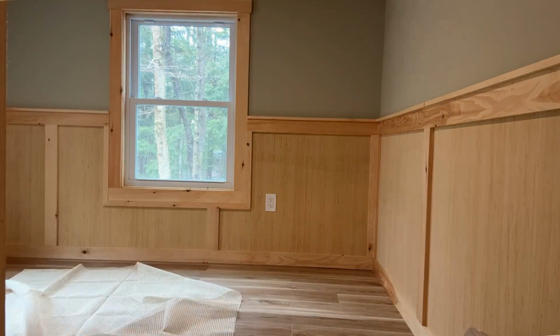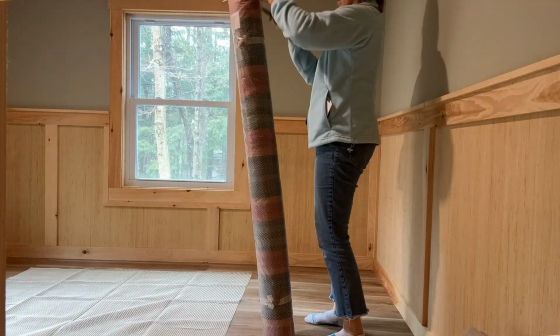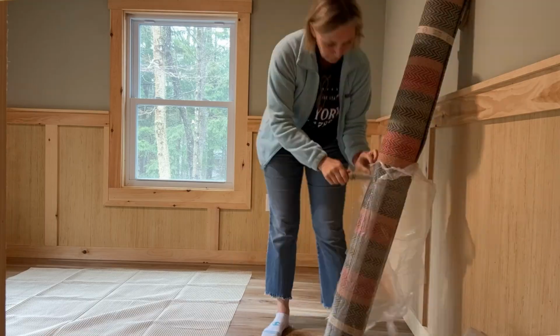only hold a queen size bed. Like, it was the only room that would. The long bedroom won't hold one, it's not wide enough. In either direction, we could not get a queen bed in there and be able to walk around it. And so, this one is the one that became our bedroom. The issue is it only has room for a bed. It doesn't have any room for a dresser or chairs or anything like that. It's basically a bed, some nightstands, and a couple of lamps.